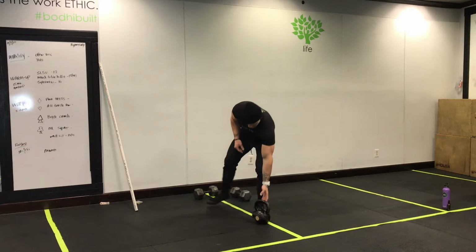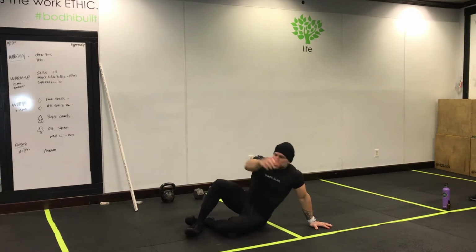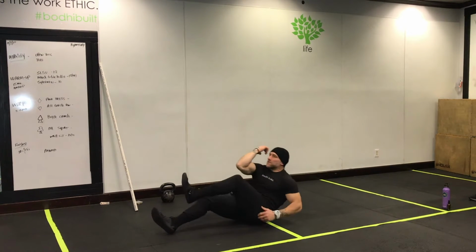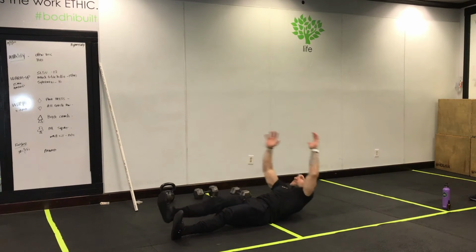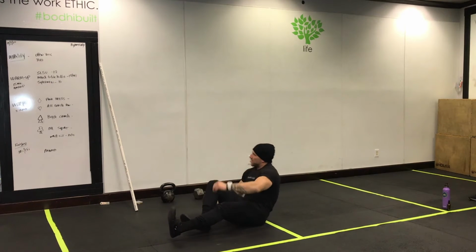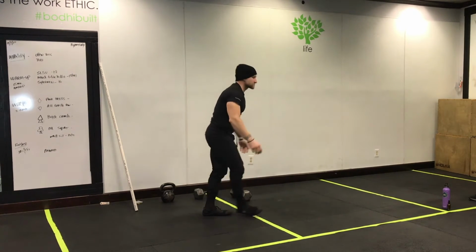Make sense? Okay, next up, I'm going to call it a sprinter crunch, not a bicycle crunch. So flatten your back here, big exhale on the way up, alternating, armpit to knee. Again, whatever's on the card is what you're going to do for both sides.